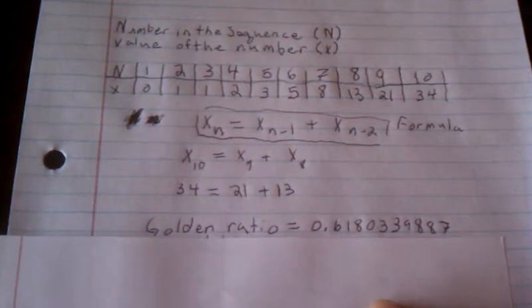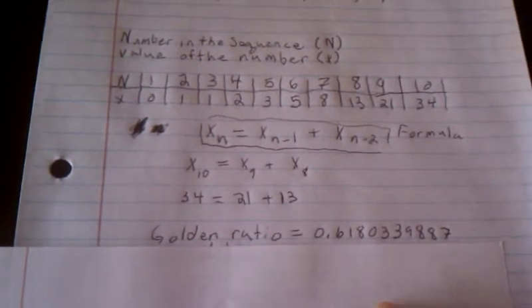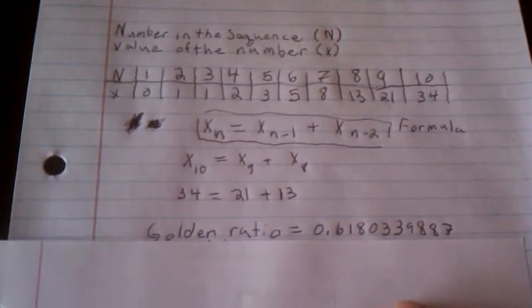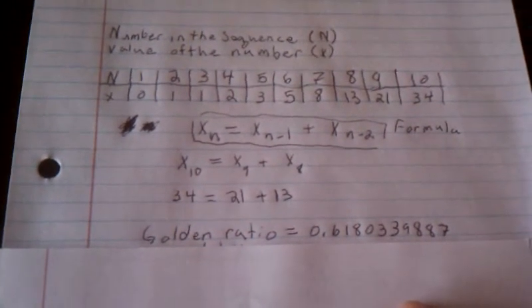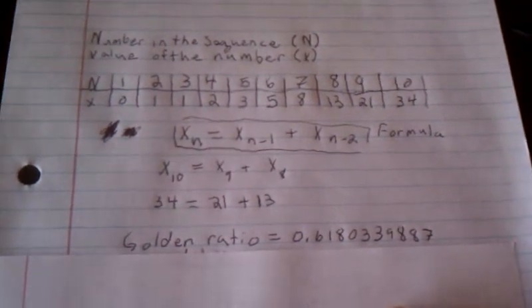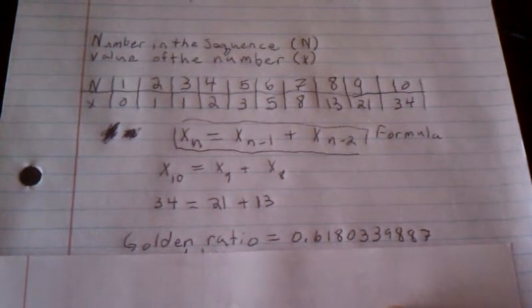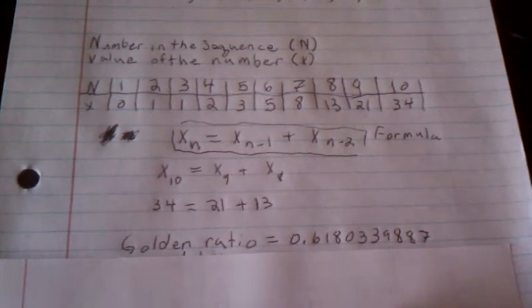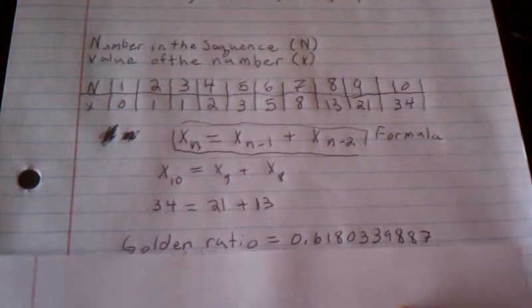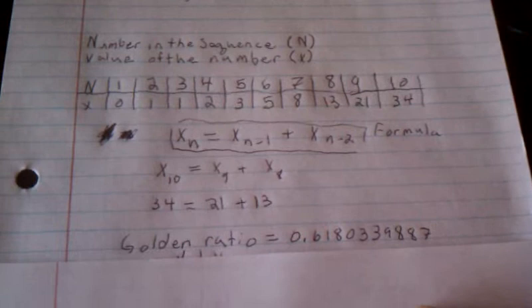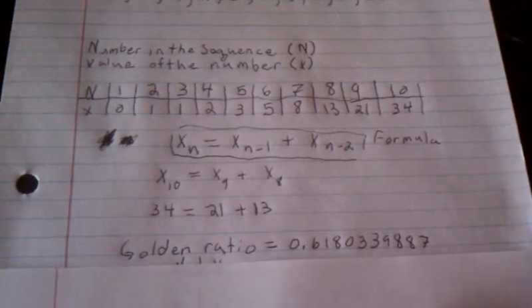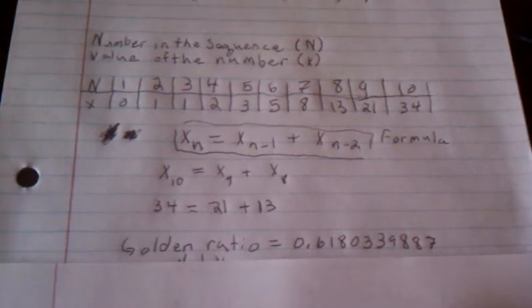Now what does all this have to do with the golden ratio? Well, Fibonacci came up with this formula, and he also realized that these numbers, when divided together, come out to a specific number called the golden ratio. The golden ratio you can find everywhere, in nature, and plenty of drawings from European art, such as Leonardo da Vinci's Mona Lisa, and a lot of the Greek architecture come from the golden ratio as well.